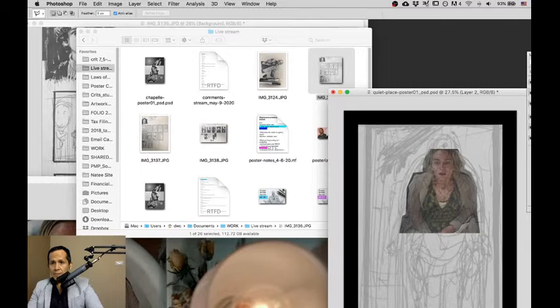So normally what I do is I take the reference and stick it on top of the, it's a little too dark actually.